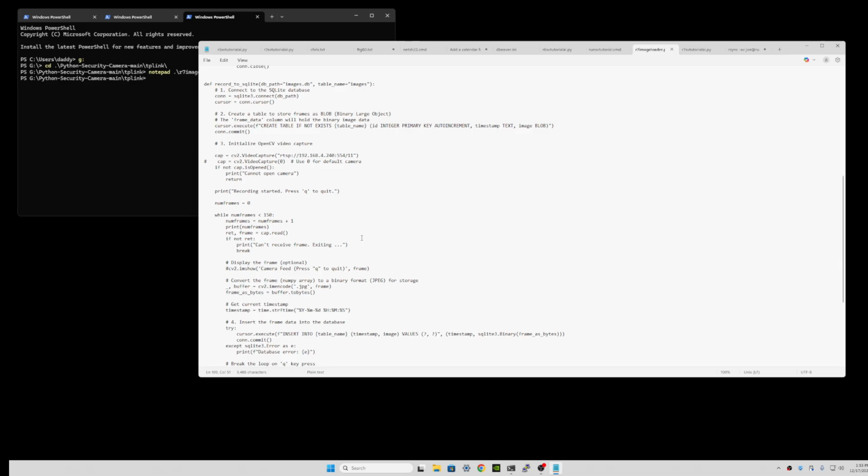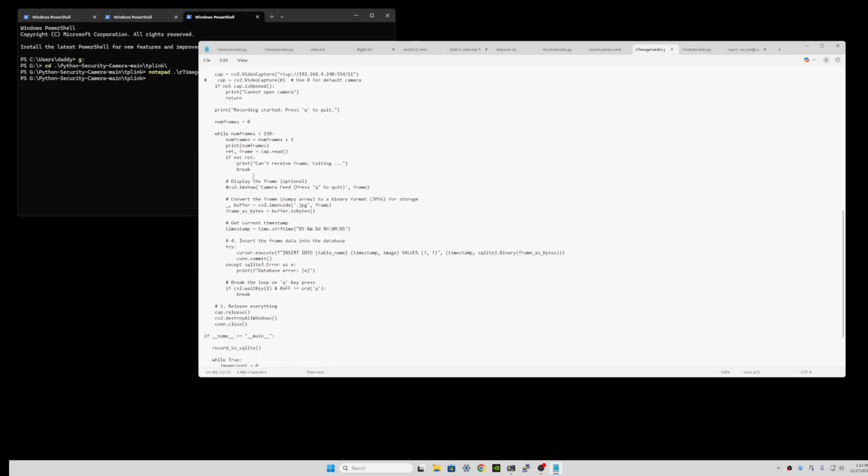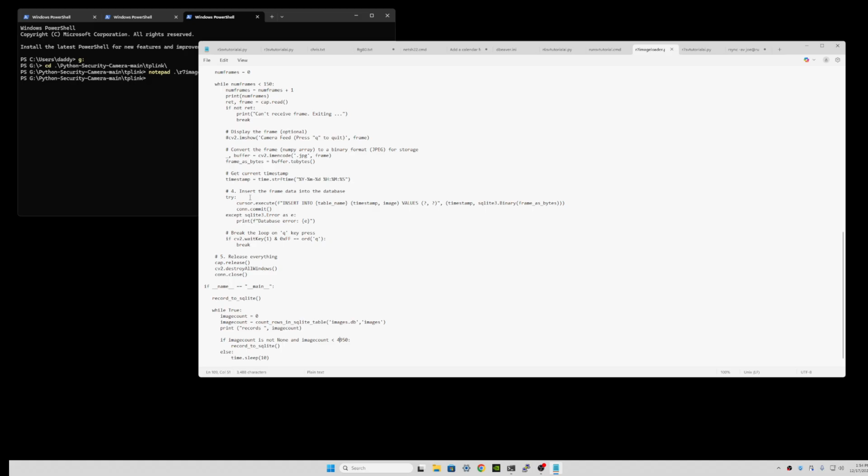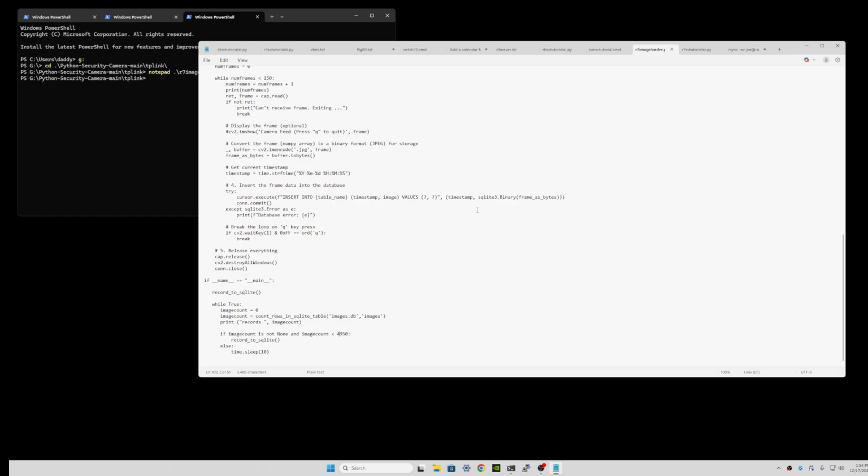Might not be the most efficient, but it creates a table. If the table is not there, it creates a table, and then it inserts the image of the picture that is captured in this loop here.